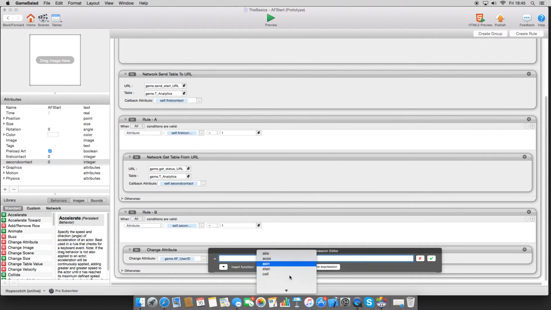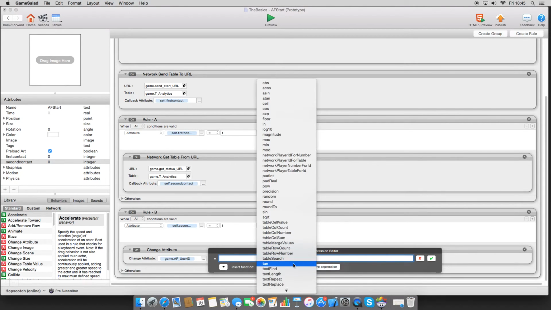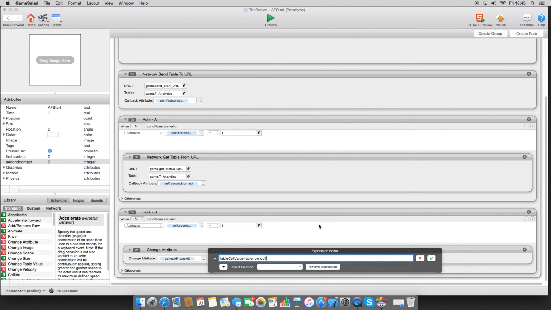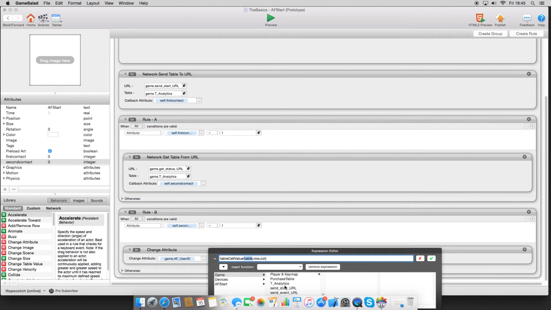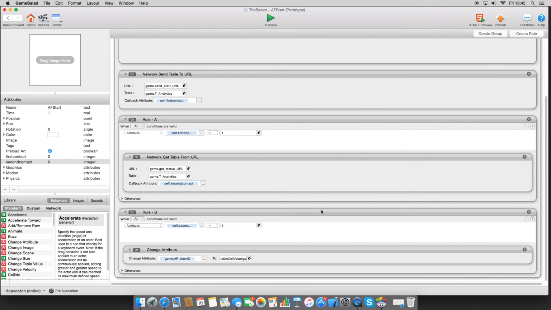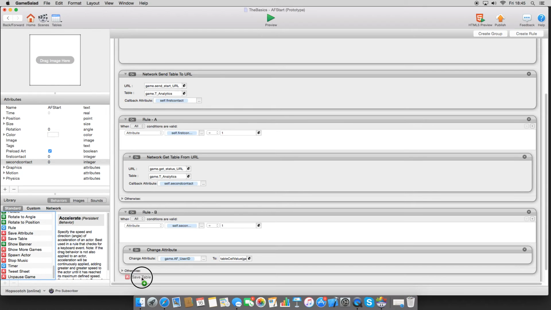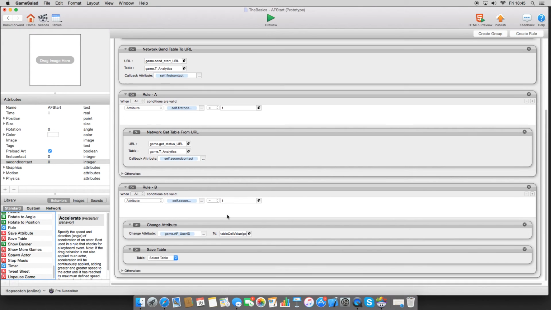We're going to call it from the table with a table cell value. Table is analytics table, row 1, column 1. And after this, you're going to save the analytics table.